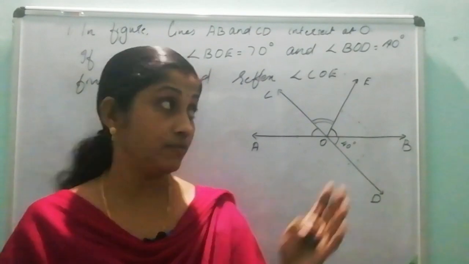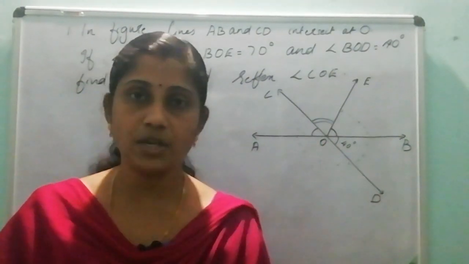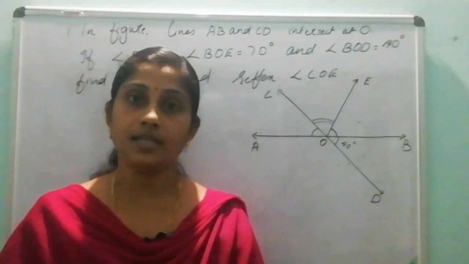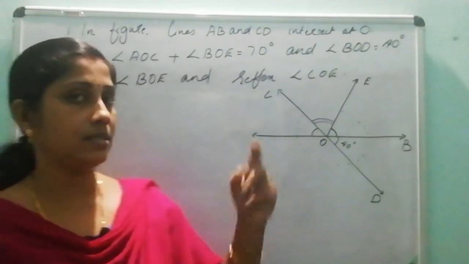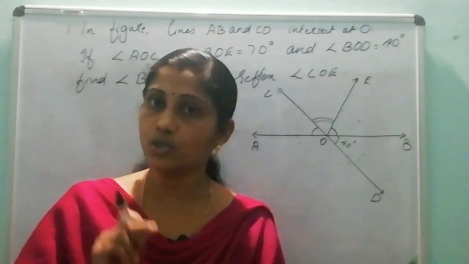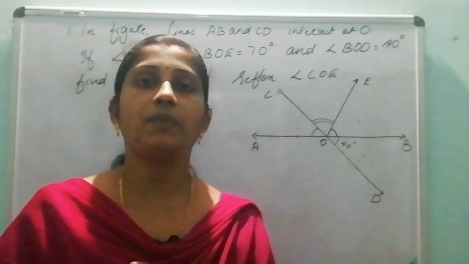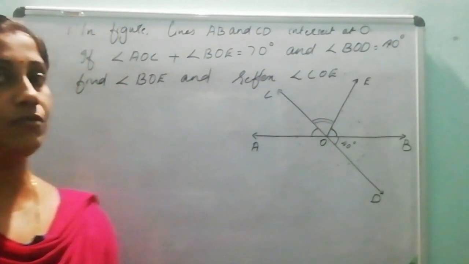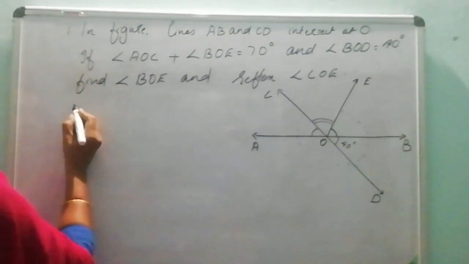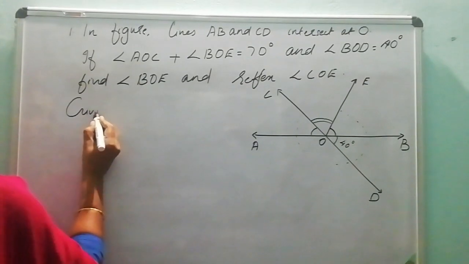That is given. For this question, given statement you have to write. Then to find, we have to find these two angles. So you have to write down the heading as to find. Then the third step as calculation. First we have to write down the first step, that is given condition. Let us look what all things are given there.